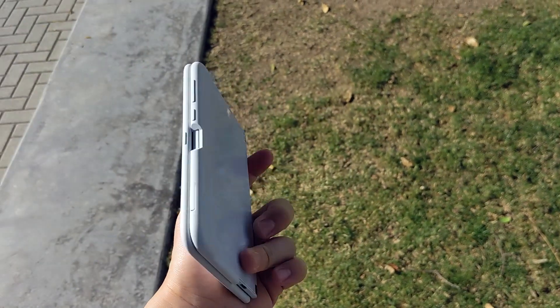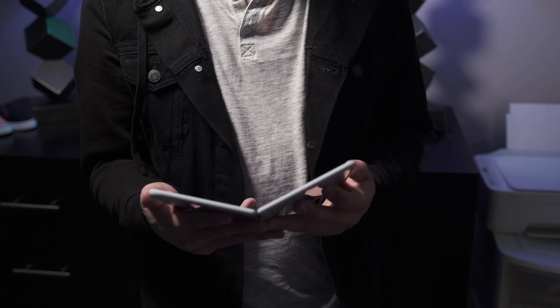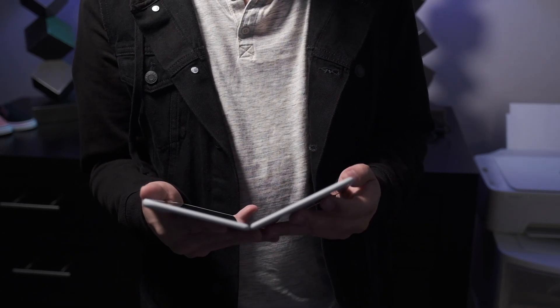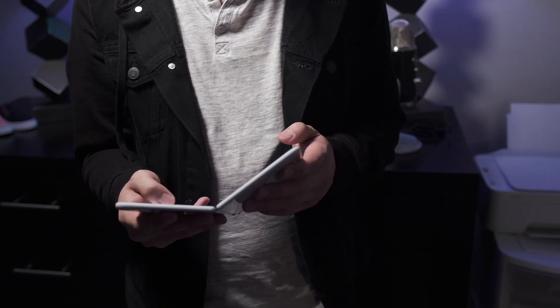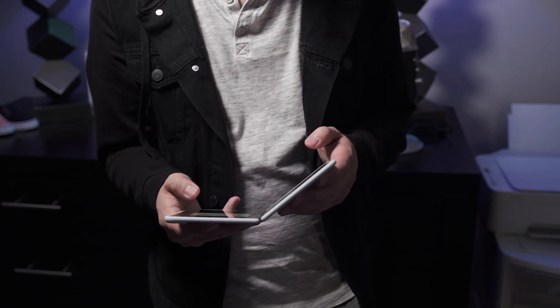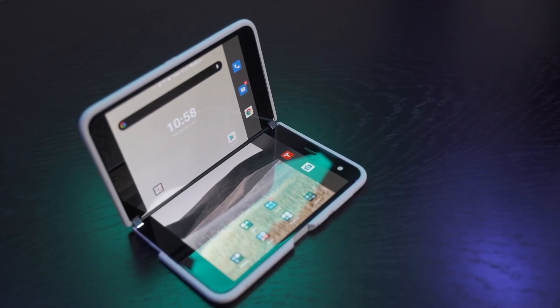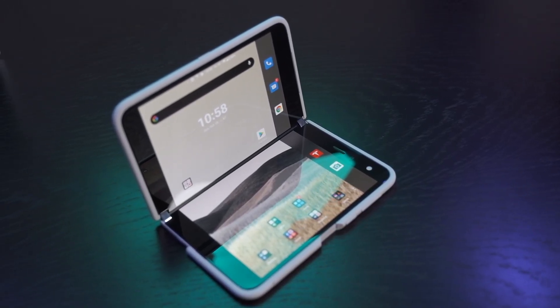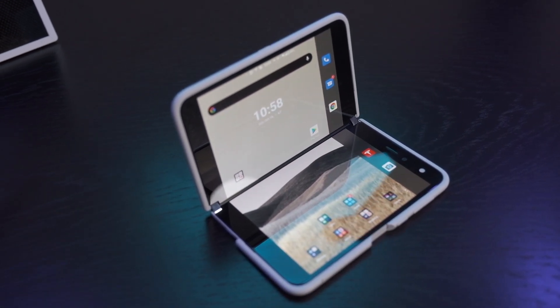This is a very well-built and beautifully designed phone. More than a month later, I still marvel at how thin this phone actually is, even when folded. It's legitimately thinner when the two screens are folded together than some phones with only one display and no hinge. Although the phone is shockingly thin, the width makes it a little difficult to pull in and out of a pant pocket. It's a Nintendo 2DS XL size, and the design of the Duo is its potentially lasting impact on gadget history, because it doesn't really do anything else well at all.